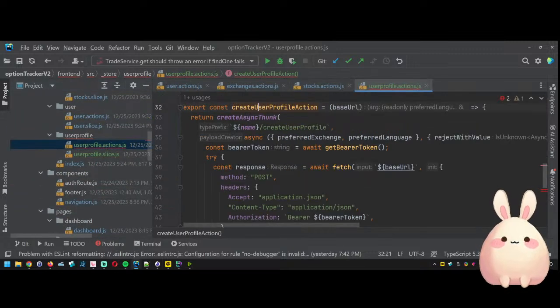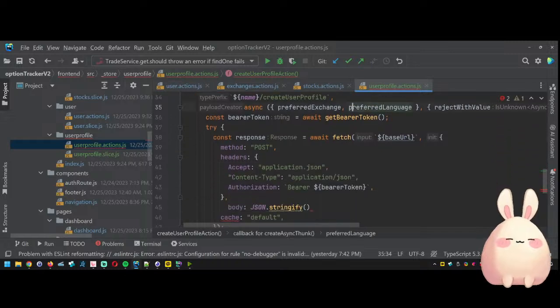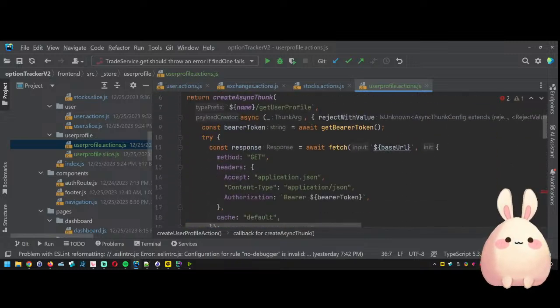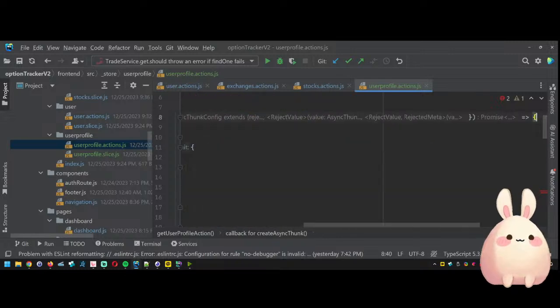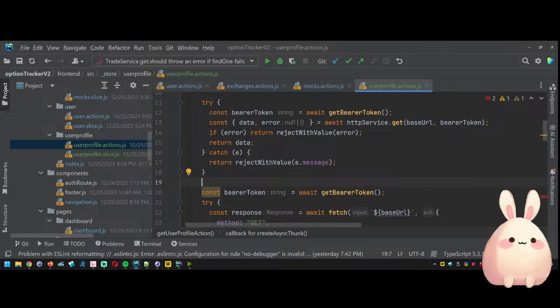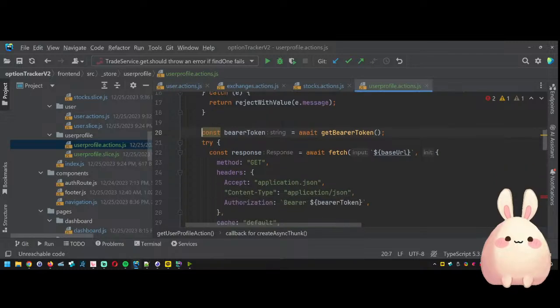Let's fix user profile though. So you're going to be the same. Wait, hold on. Let's change you first. Bearer token, base URL, get.